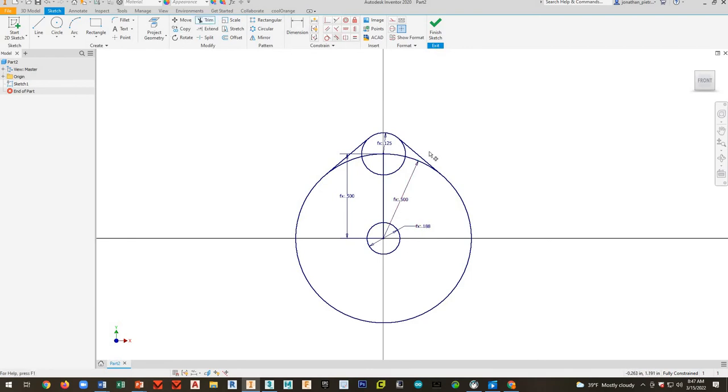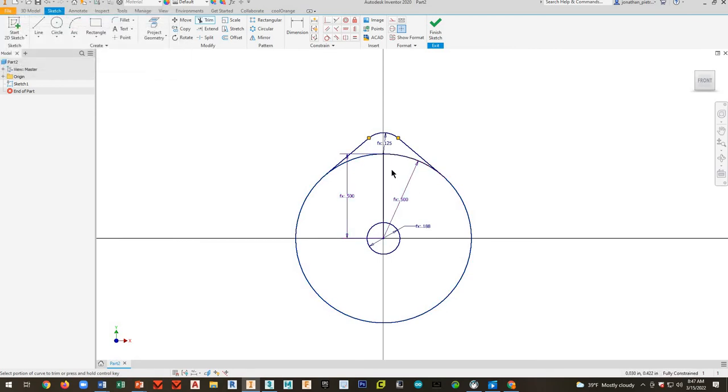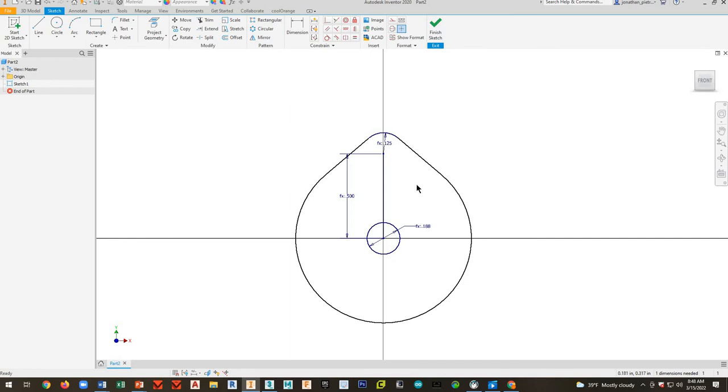Let's go ahead and trim everything out. So we're going to use the trim command, and we just want that pear shape, right? It's not letting me do that for some reason. Maybe I need to go backwards. There we go. The order of operations got a little goofy there, so it wouldn't let me trim in the order that I originally tried, but I have to figure that out. Control Z to undo, guys, if you have to undo something. We can leave this vertical line in here. Looks like everything's good to go.